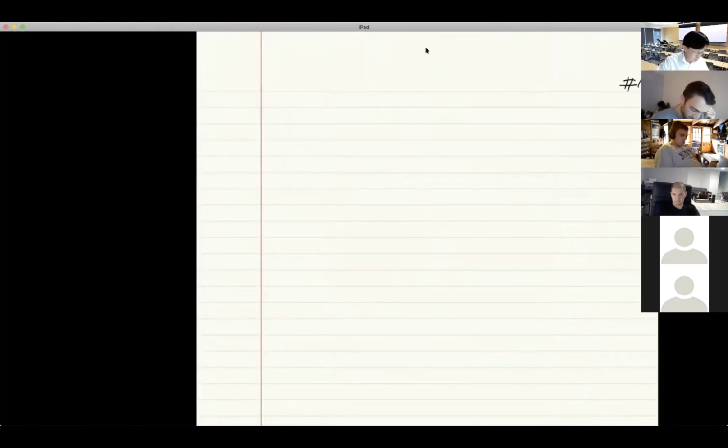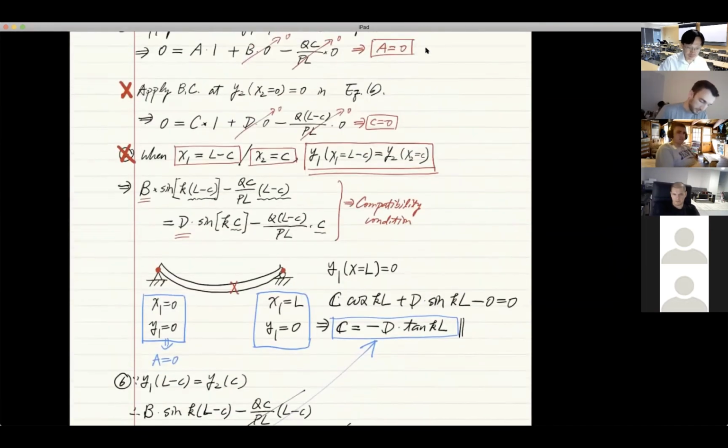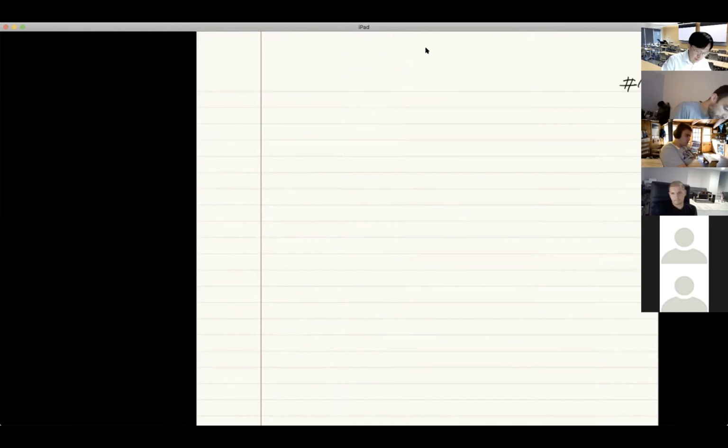And so next one is what? Step 7. Then step 7. We're going to use the slope condition. So what's the slope? In addition to having the deflection with the spin column, we also have this.